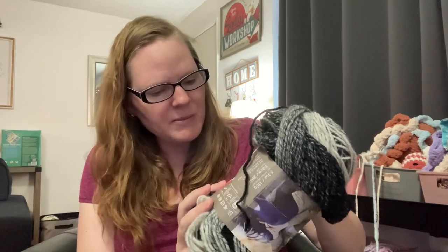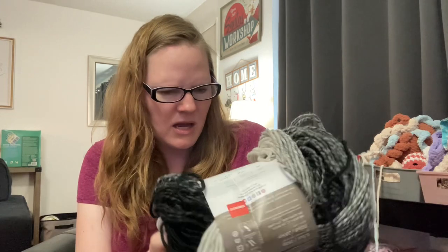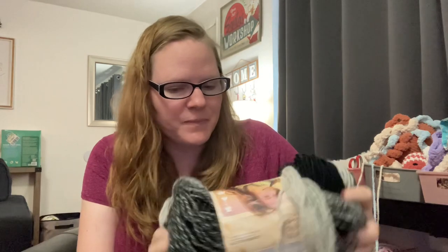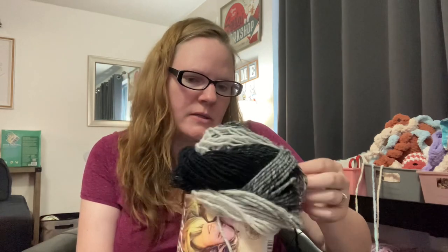I think I forgot to mention — this one is called Cream and Black, and it's the Lion Brand Scarfie, a weight five. I thought it was all acrylic, but it's actually 78% acrylic and 22% wool, made in Turkey — completely different than what I thought. It's pretty though, and I have never worked with wool before, so it will be interesting to see if my skin can handle it.